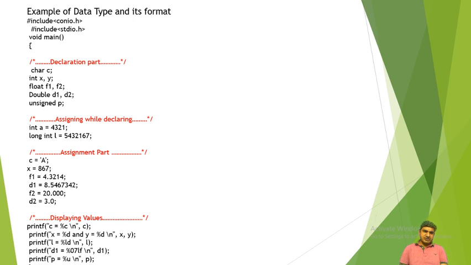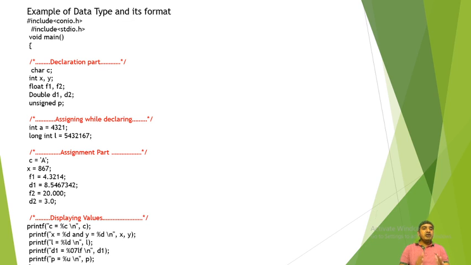It is a preprocessor directive. Okay, when we use the printf function as an output function and the scanf function as an input function, then stdio.h is needed. #include <conio.h> is required when we use functions such as clrscr and getch. Okay, first, then void main, curly bracket, declaration part.